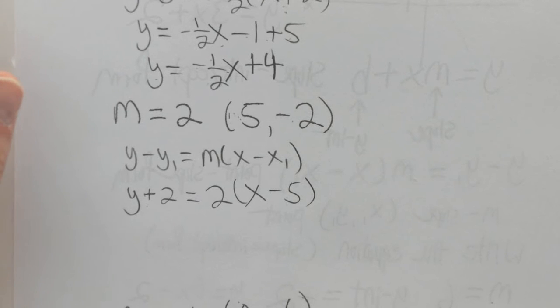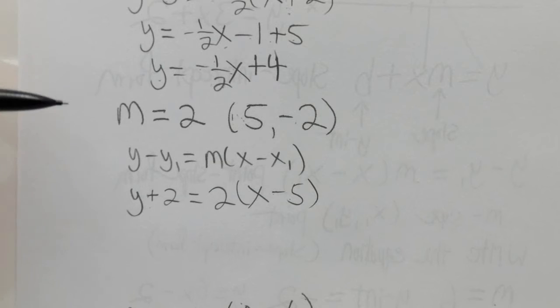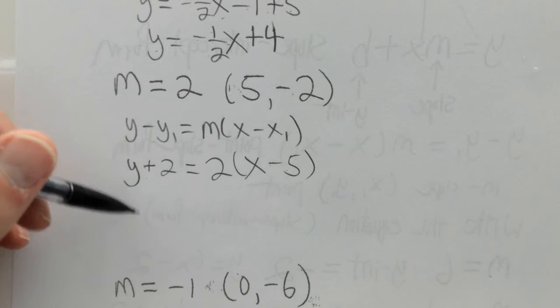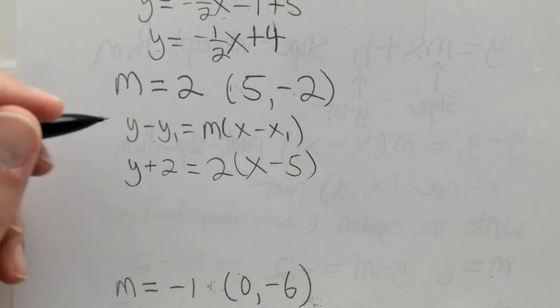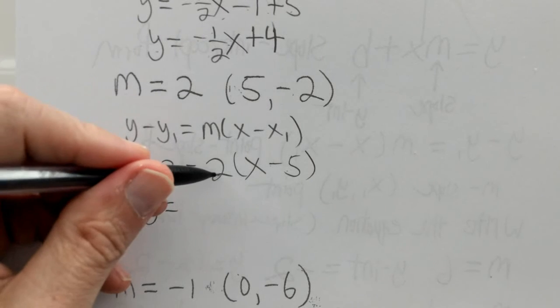And so the more of these we do, the more familiar we'll get with it and the easier it'll be to plug in. Now remember, you've got 2 steps to rearrange and finish it to put it into slope-intercept form. Remember, the form we wanted is slope-intercept. It must start off y equals. So I need to move the 2 to the other side, and at the same time I do that, just like in the previous problems, we're going to distribute.